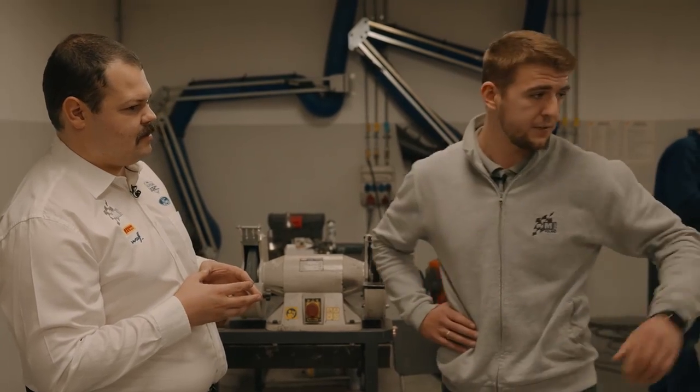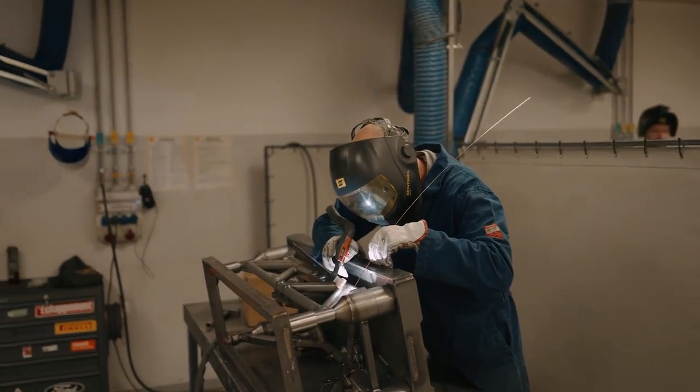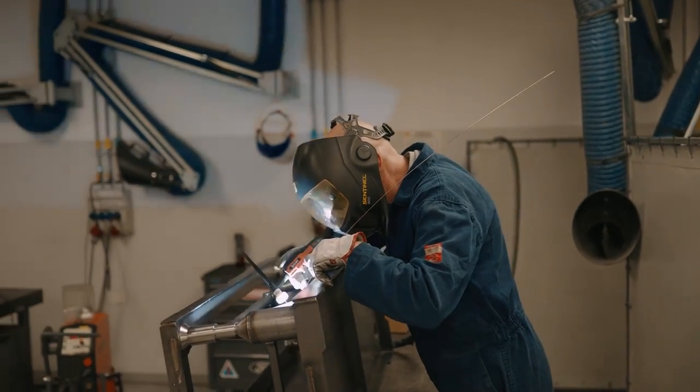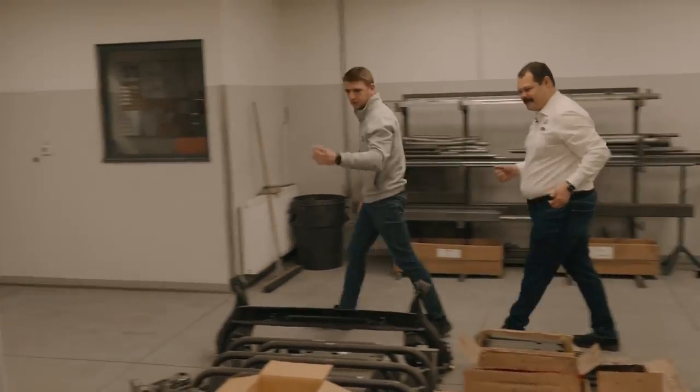And after this department, we have to take all parts for the quality control, and after all measurements and checks, we have to take the parts for the sub-assembly. Shall we take some stuff to be checked for quality then? Why not? What shall we take? We can take the foot cross member.